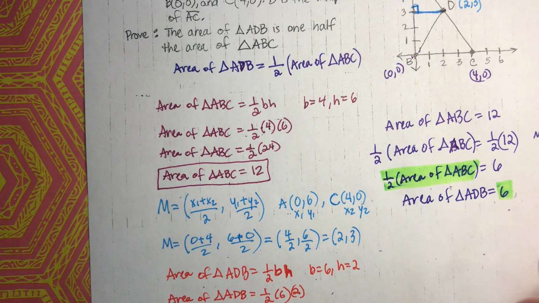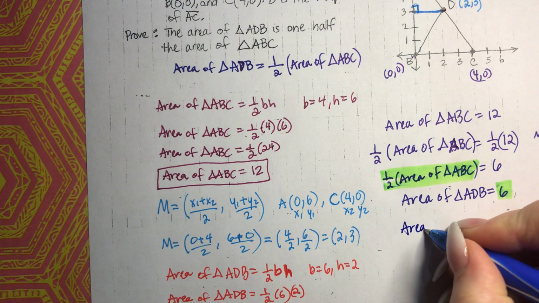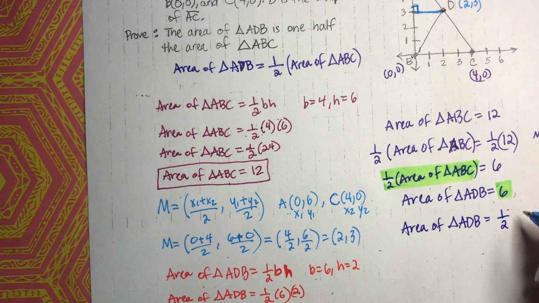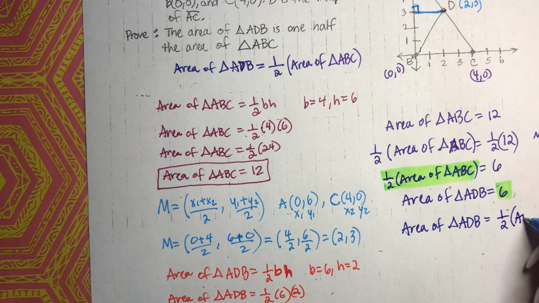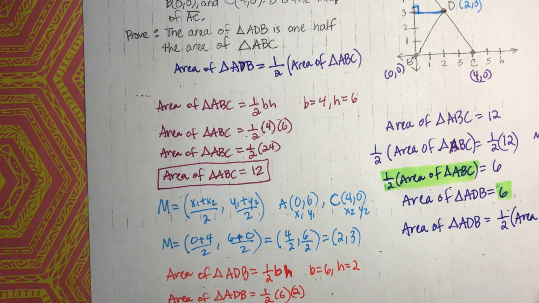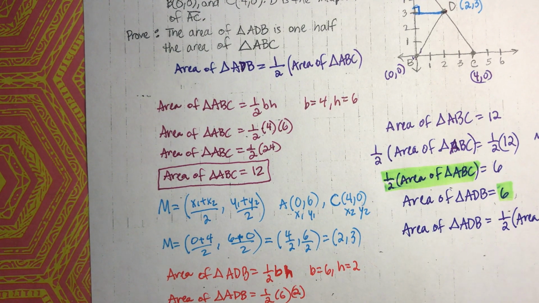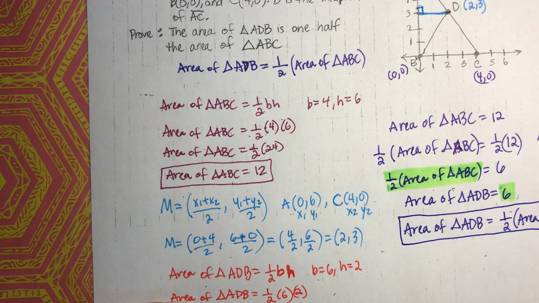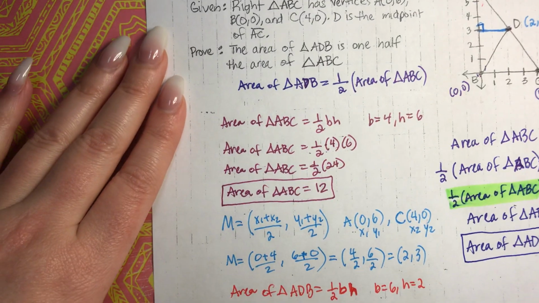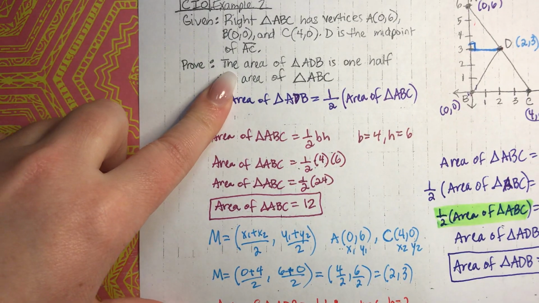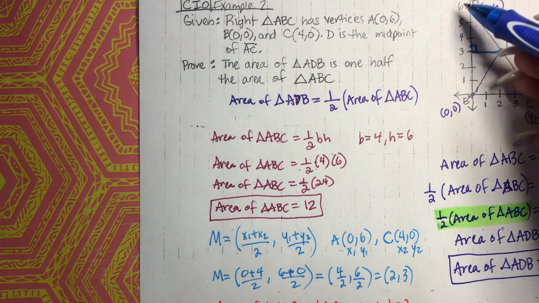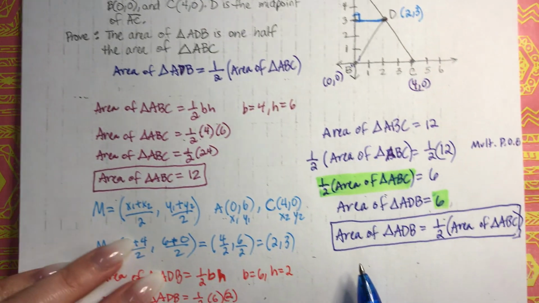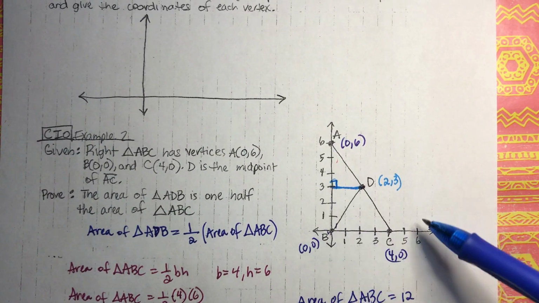I think this is pretty much the transitive property of equality. So area of triangle ADB equals 1/2 the area of triangle ABC by the transitive property of equality. So that's how we can get that statement. You kind of build a proof there. So you see, that's what we proved: the area of this small triangle is 1/2 the area of the whole triangle. The area of the small triangle is 1/2 the area of the big triangle.